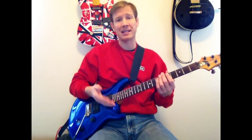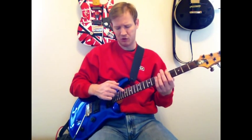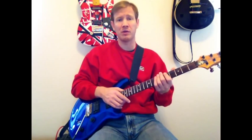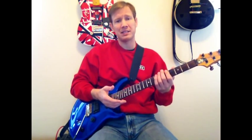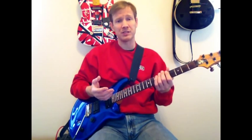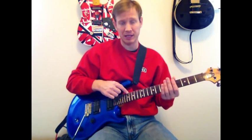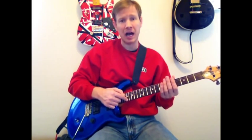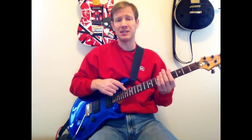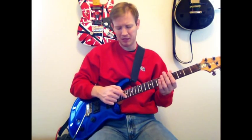Well, what if we accidentally tuned our guitar upside down? Elephants and donkeys grow big ears the opposite way. Obviously, our guitar would not be in tune. Well, with my sentence, the two E's are size references. Elephants are much larger than ears, and your bass string is much larger than your high E string. So the bass string, the big string, is the elephant string. E, A, D, G, B, E.